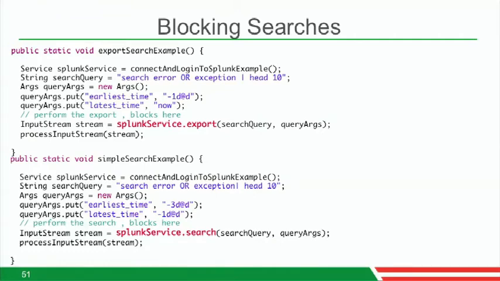And then I'm going to go and execute, in this case, an export. And this is actually going to block here until the results come back. Likewise here, I've got this thing which is, I guess, very similar to an export, but has various subtleties over how much data you can actually return back. Again, it's just going to perform a blocking search down here. So you typically use this if you wanted to get all data back out of Splunk, and you typically use this method here if you're just interested in a particular slice of time or a particular fixed set of events.